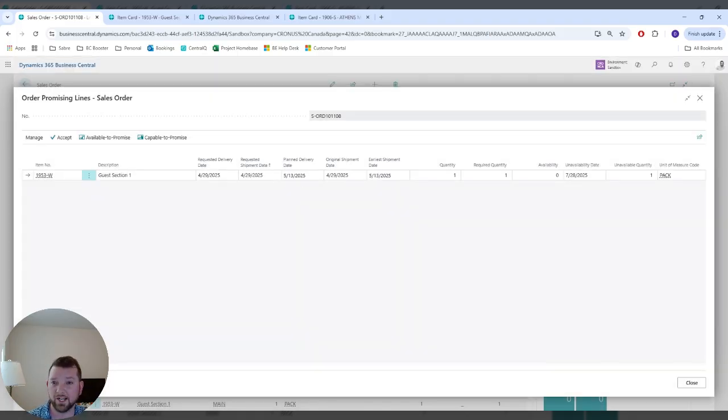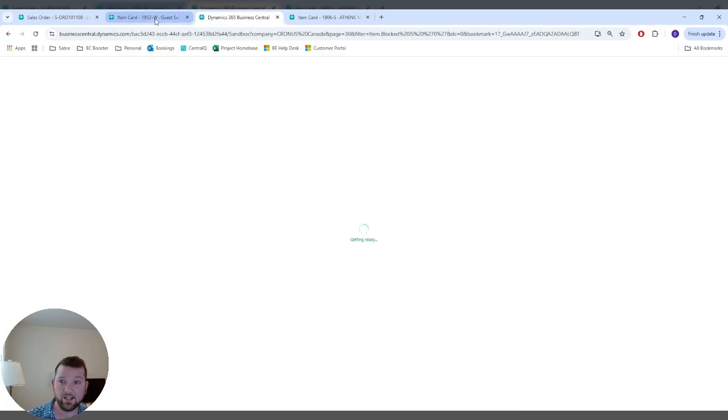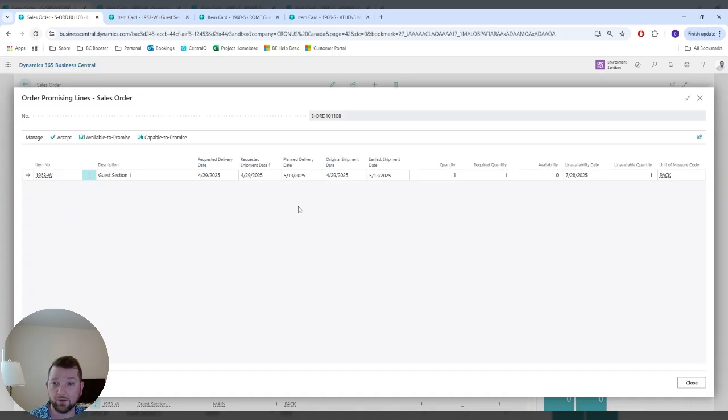And as you can see here, now it's taking that assembly part into account when it's running that calculation. It's taking that 10-day lead time to purchase that chair, plus the 2 days to assemble, so it's stacking them. It's taking in that purchase lead time, and that assembly lead time for your actual complete final assembly, and then it's adding that 1 day of buffer, and then it's giving you that day of May 13th.